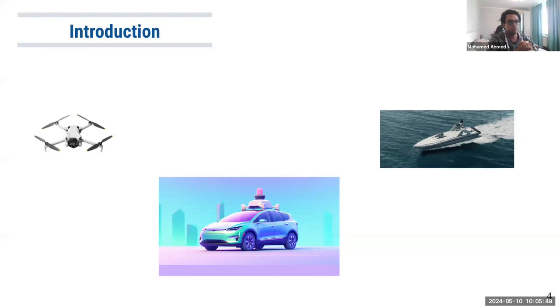And the USV can also move in the XY direction, but it can't fly as well. But what is different between the car and the USV is that the car doesn't fluctuate like this. It doesn't have roll and pitch, but the USV can have roll and pitch. So that's also one difference between ground vehicles and aerial vehicles. And for sure this adds complexity, or more challenge, for the sensors.